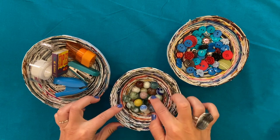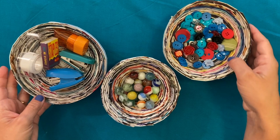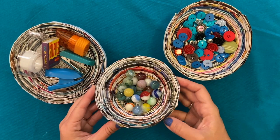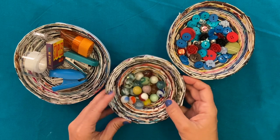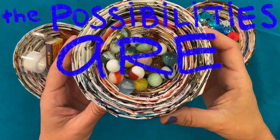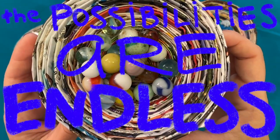Ooh, got some cool ones I want to show off. Your magazine bowl might look bigger or smaller than mine, or shorter or taller. And that's okay, because when you're creating, the possibilities are endless.